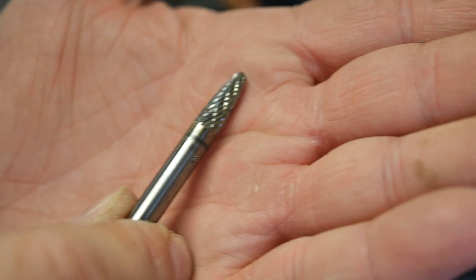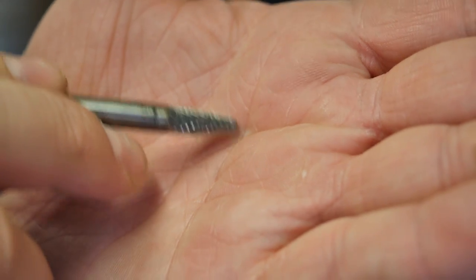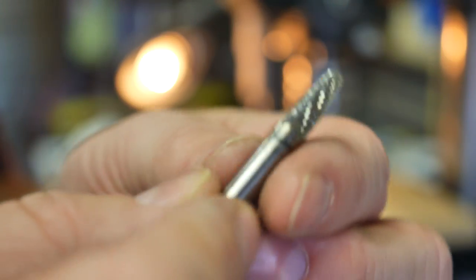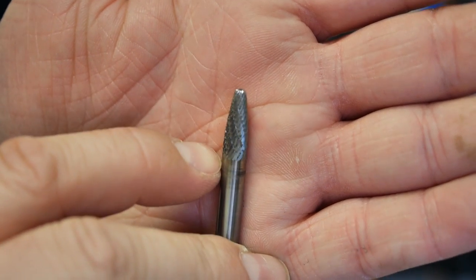I've showed this to you in my other videos. This is a double burr carbide bit, and because it's tapered with a rounded tip on it, it'll start off in that pre-existing hole and then widen it out. That's what I'm doing with this bit. But as you can see, once the taper is complete, it doesn't have a whole lot of flat area. It kind of tapers out and then stops right there.